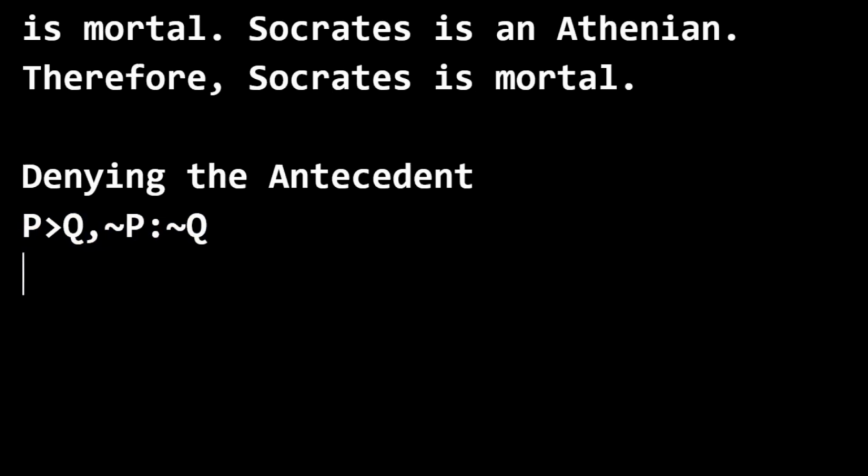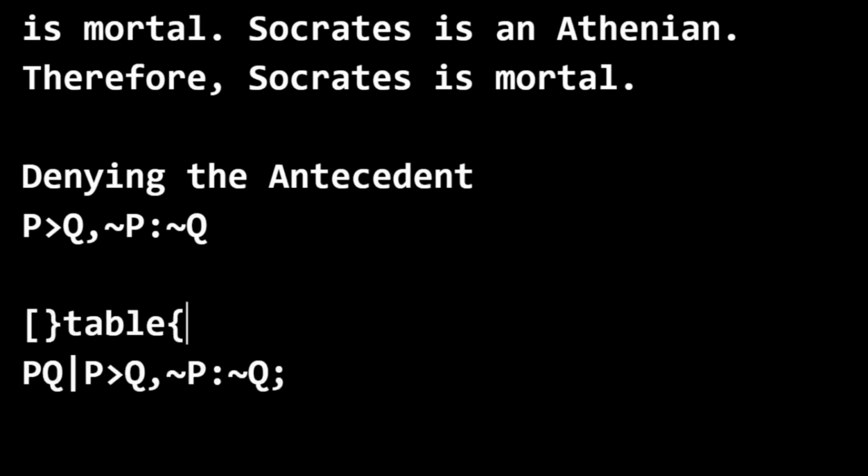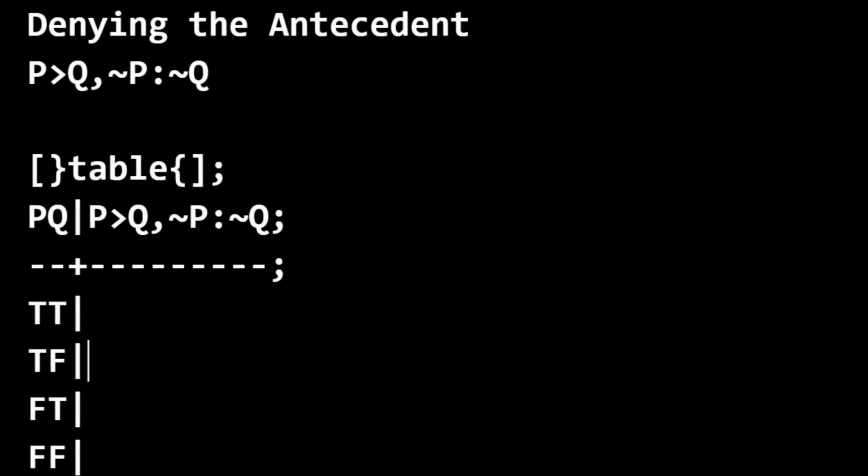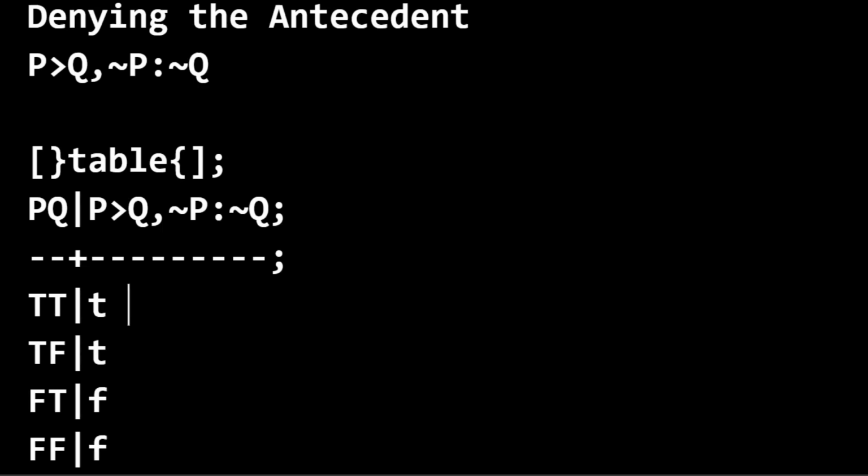And we can do a truth table for this as well. It just has two variables. And the same setup. Copy over the values of P, skip material consequence, copy over the values of Q, do material consequence.